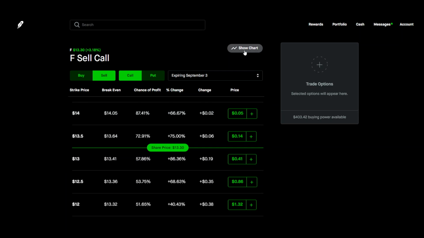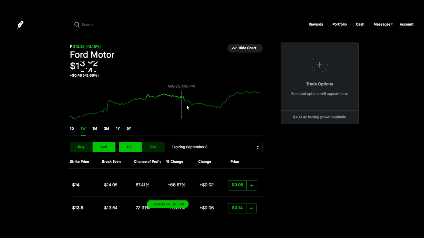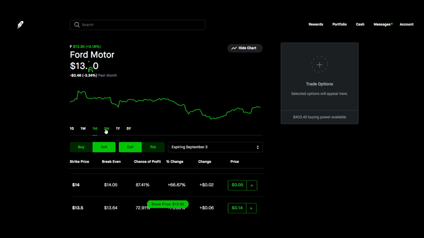So let's go back here to this week. Let's say I've seen it rise up a little bit, and let's say I think that that's a little bit too much of a rise, and I think it's going to start to fall off again. Some stocks will have rises that are just a little over. For example, right here, it rose up a little bit and dropped down again. Right here, rose up a little bit, dropped down again. So let's say I think that this little rise and drop is going to happen just the same.